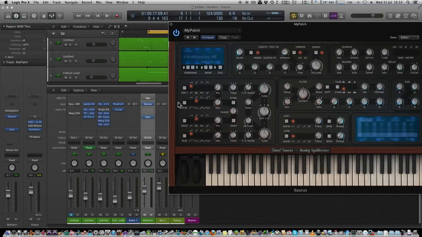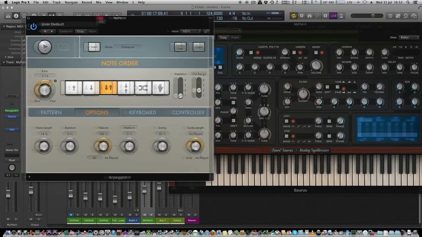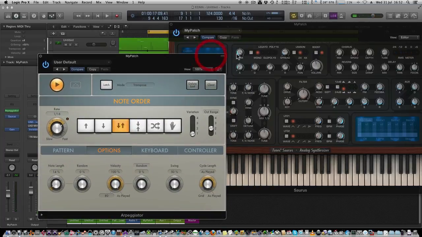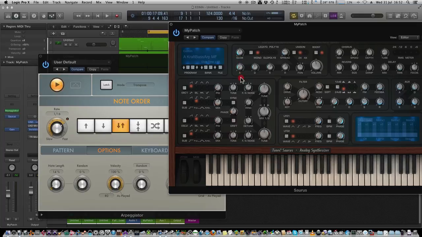And I'm actually going to use Logic's new arpeggiator plugin. Let's switch it on. And as soon as I hit the play button, we can start to get... And you can hear there straight away, because I've got the glide time on so high, it's not making any sense as a sequence. So let's try again.